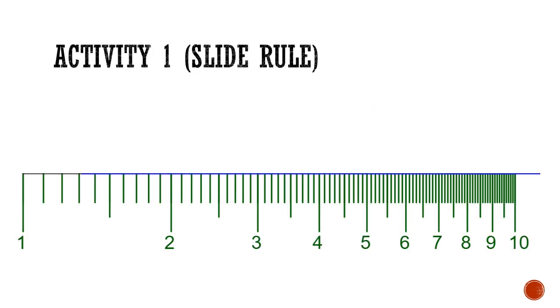Now let's pause here for a quick activity for you to appreciate the usefulness of the product and quotient rule. You can also later scroll down to the info section, and I have placed an applet there for you to see the digital version of this. Now the idea is that long before calculators were pervasive in the classroom, students used something known as the slide rule to do quick multiplications. So how it works is that you have a ruler like this green one shown, but you notice that the numbers are not equally spaced apart. They are arranged on a log scale.